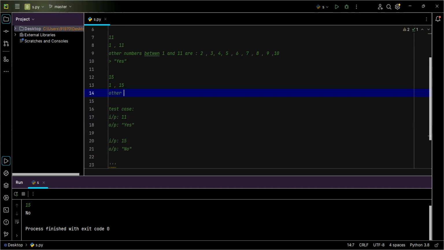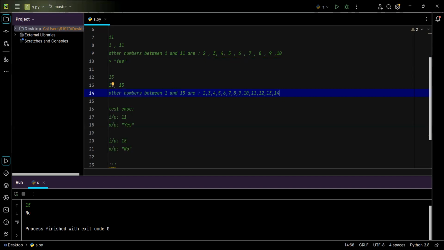What are the other numbers between 1 and 15? 2, 3, 4, 5, 6, 7, 8, 9, 10, 11, 12, 13, 14.